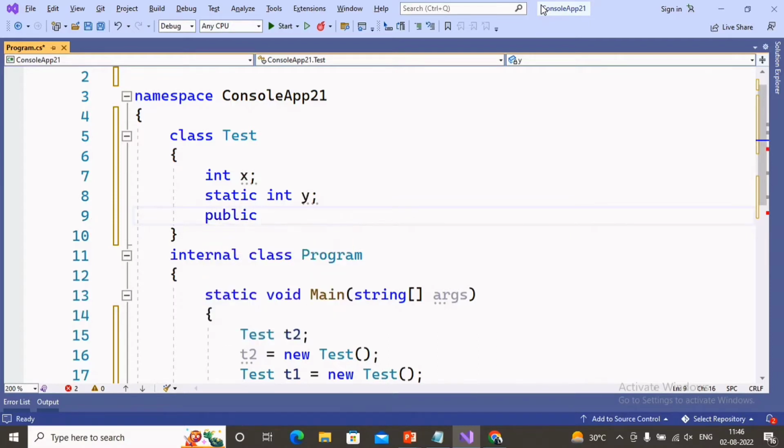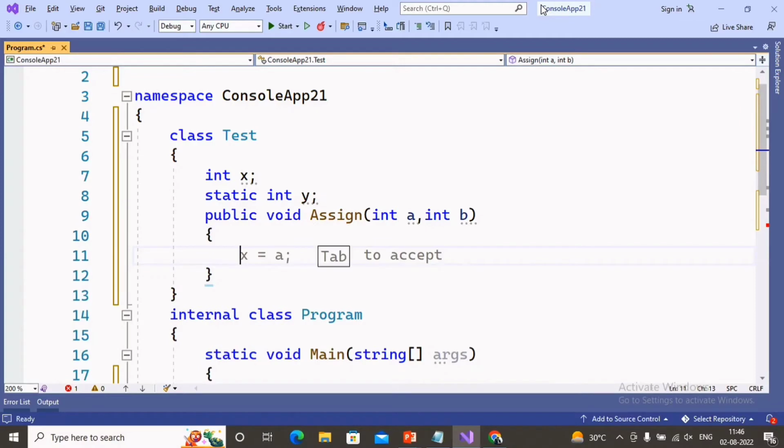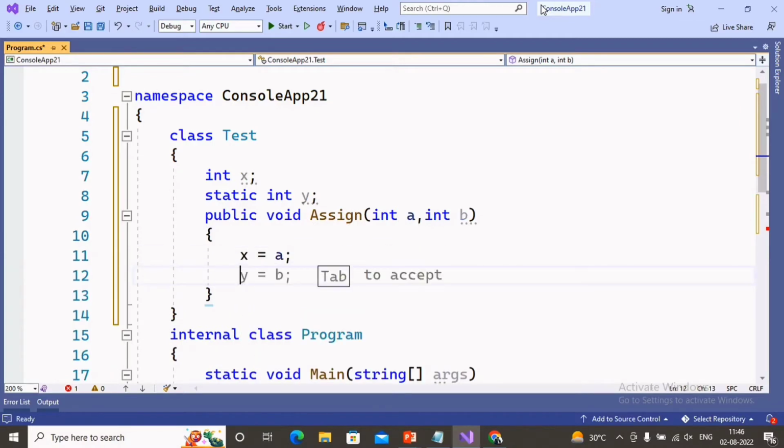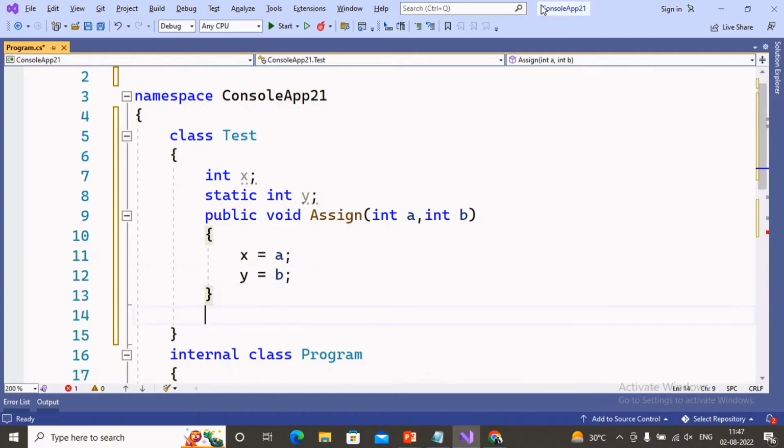I created one function by saying public void Assign(int a, int b), and the value of a is assigned inside x, as well as the value of b is assigned inside the member variable y. You know that there is a difference between x and y. x is non-static and y is static.